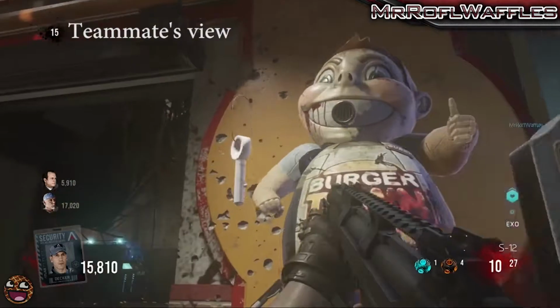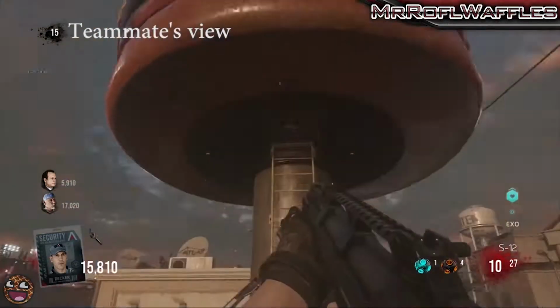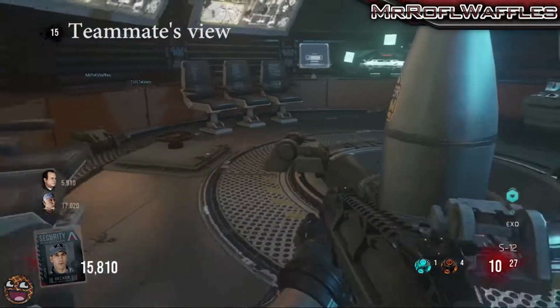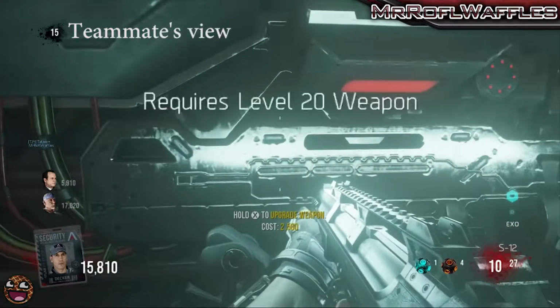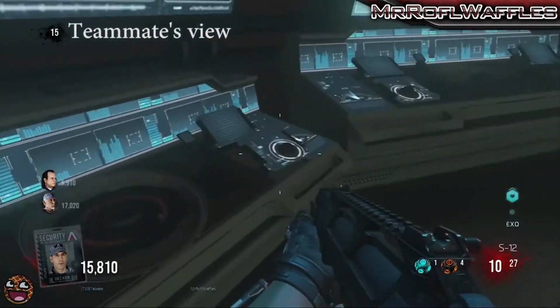When you're inside the burger, you're going to see a picture again on the wall of Bubby. Hold X, and it should go red and say access denied. This is perfectly normal, don't worry, you're doing the step correctly. If you forget to do this your first time round, you can just go back into the burger after a couple of seconds once it boots you out. Just wait a little bit and you'll be able to go right back in.